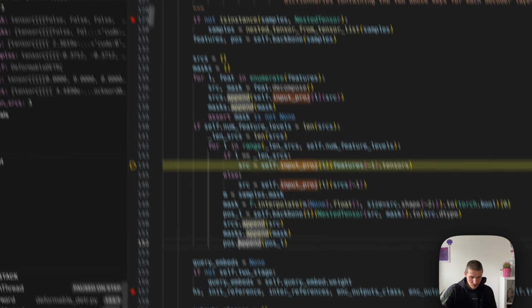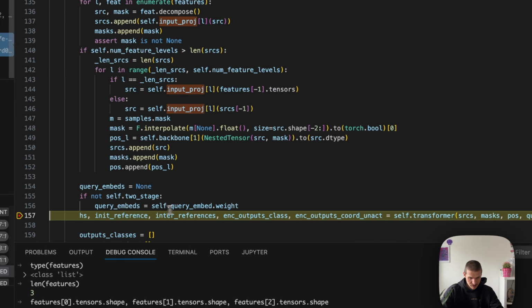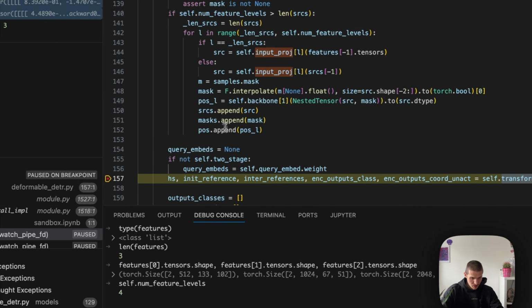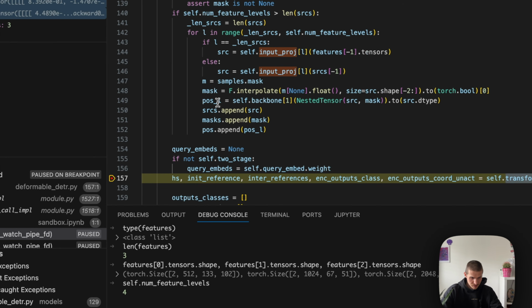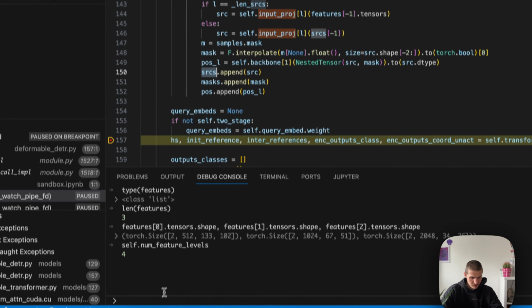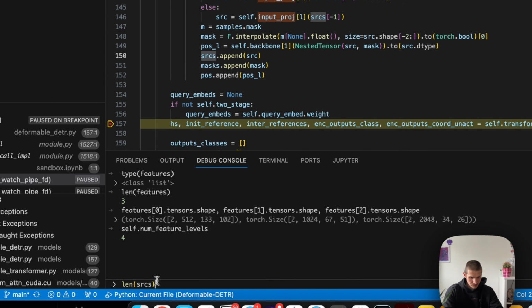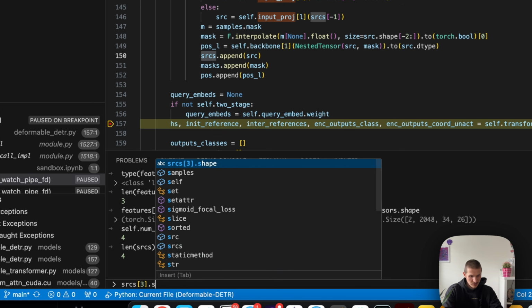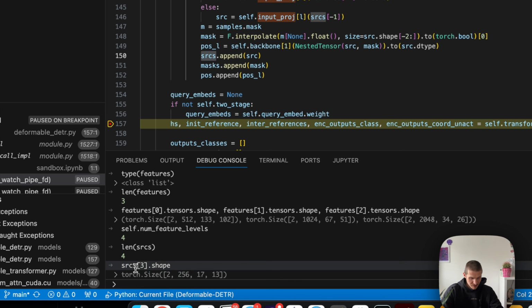So let me continue up until this transformer input here, and just print the length of this list, for example. So we now get 4 different levels, and the last level is even smaller than we've seen before.